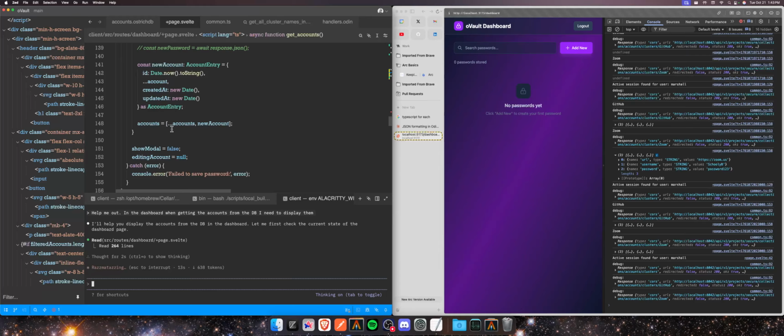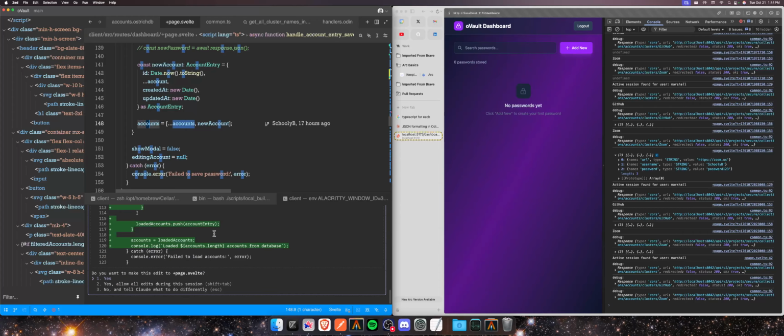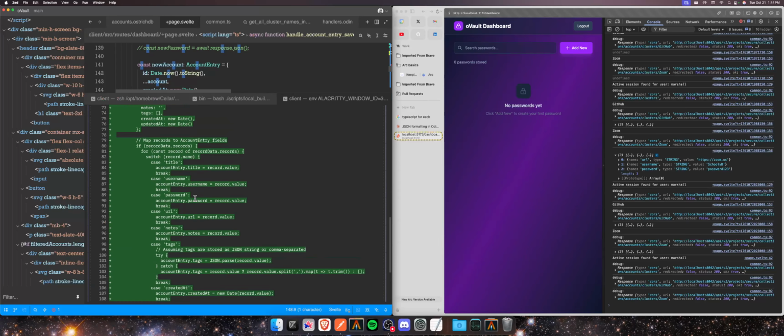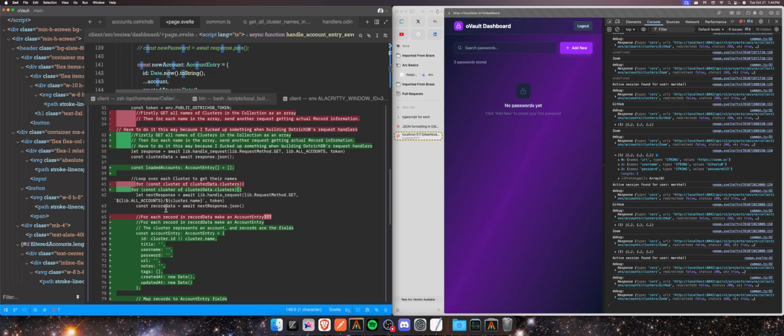Like this doesn't make sense to me. Accounts equals an array of whatever the three dots means. Accounts. How do you do that? Refreshing the cluster data record, but not actually being able to make an account entry object and populating them in the accounts array. Okay. I'm assuming just like this. Did I need to dot myself? Oh boy, hold on. Whoa. Yep, okay.